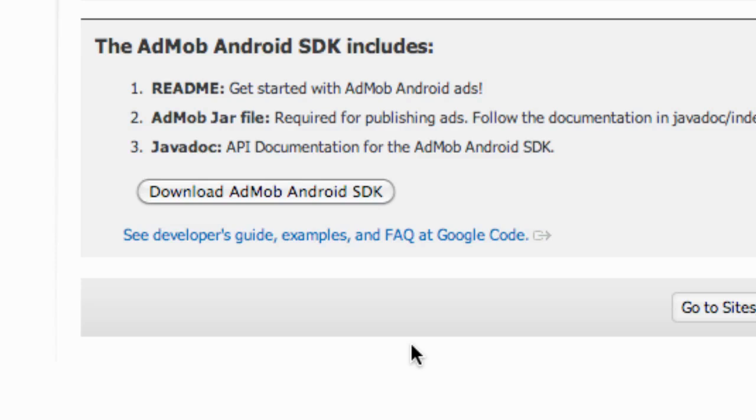What we're going to do in this tutorial is just add that jar, add those resources that we downloaded in the last tutorial, so we can add ads to our application and get things going. We'll also add the permissions that we're going to need to produce the ads. Obviously, we're going to have access to the internet and also the network state, so we can keep track of the clicks and all that good stuff.